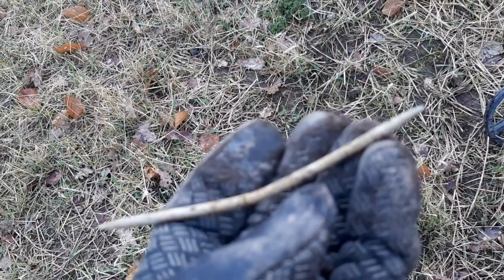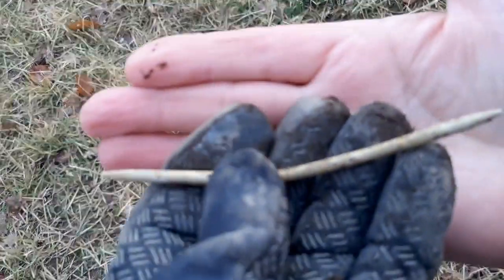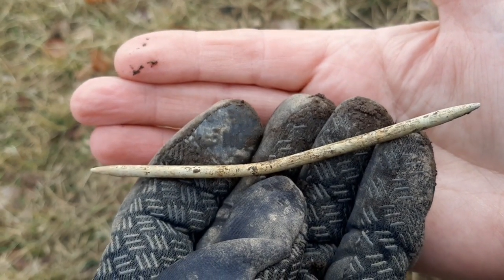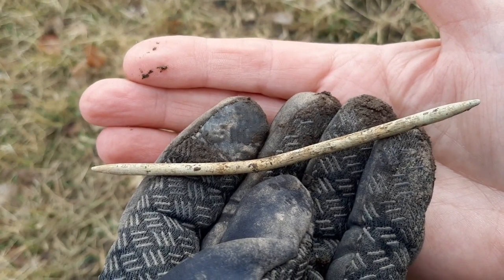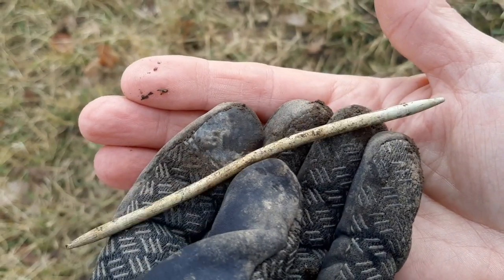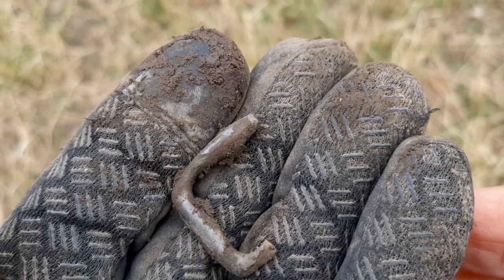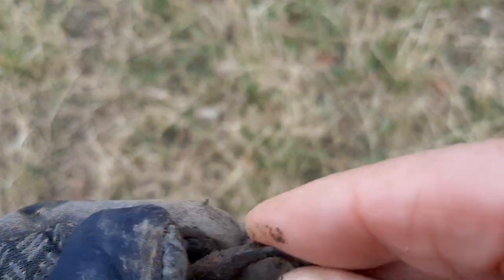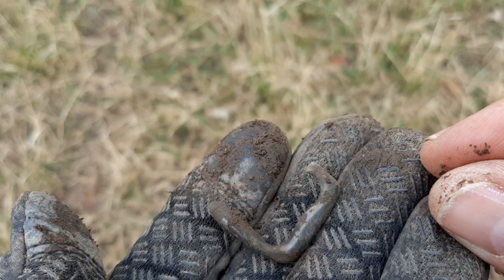So that's my first find. All you ladies out there will know what this is — it's for knitting, it's a knitting needle. I think it's for doing circular things like socks. I'm not a knitter but I do know it's for knitting, not a stylus as you might think. I'm in a really trashy area at the moment, so the fact that I've found this has pleased me because I managed to winkle it out amongst all the trash that's around.